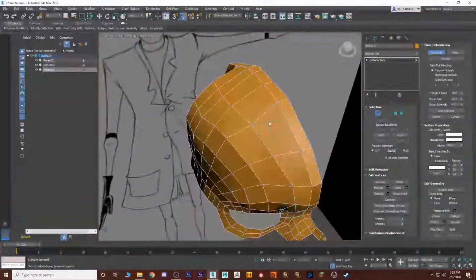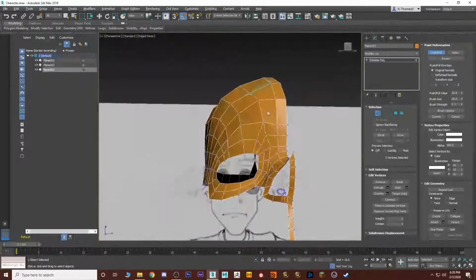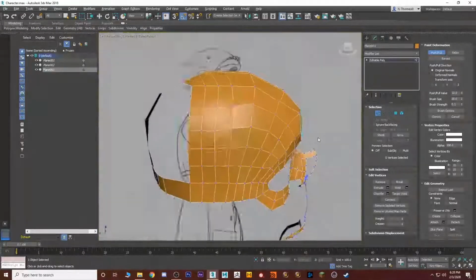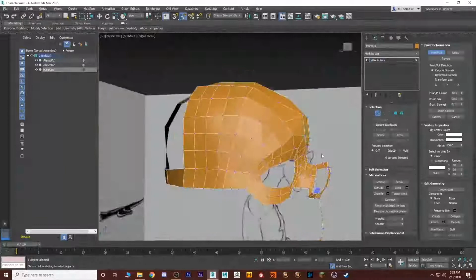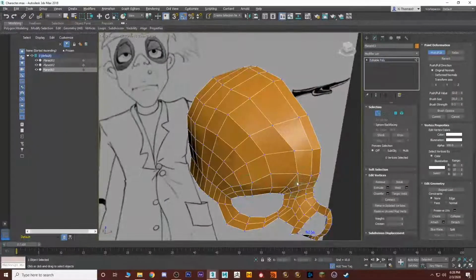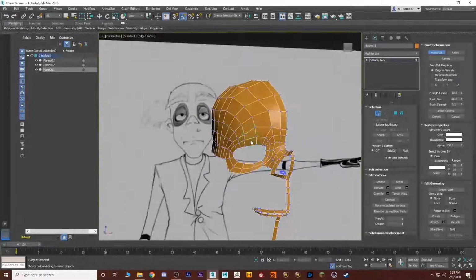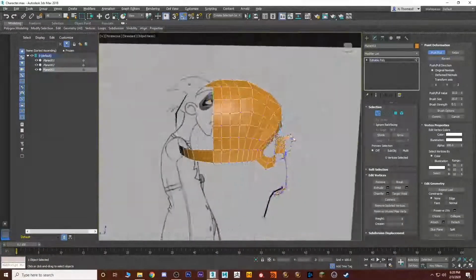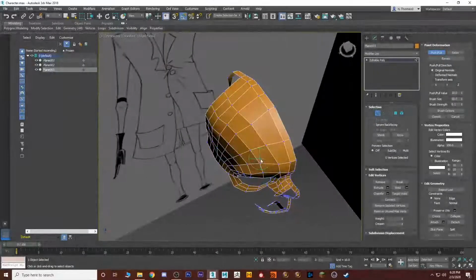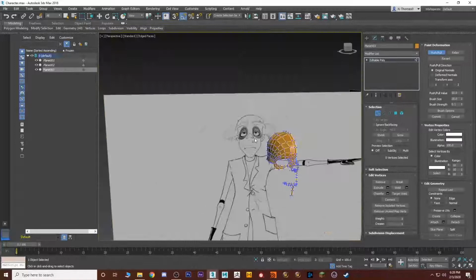Don't do too much, just try to get the shape approximately right, because after that we're going to be relaxing a lot of the shape. So you'll be fine there. Good so far. I want the eye to bulge out a little bit more. There we go. Great. So I can have like the upper eyelid, basically, just for the actual eyebrows to come up.